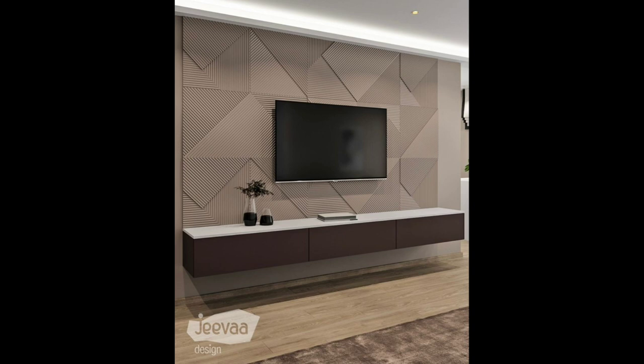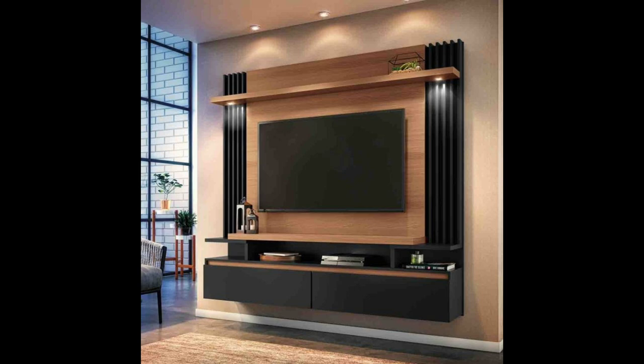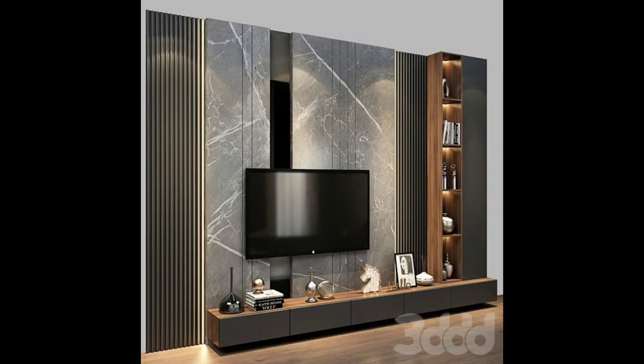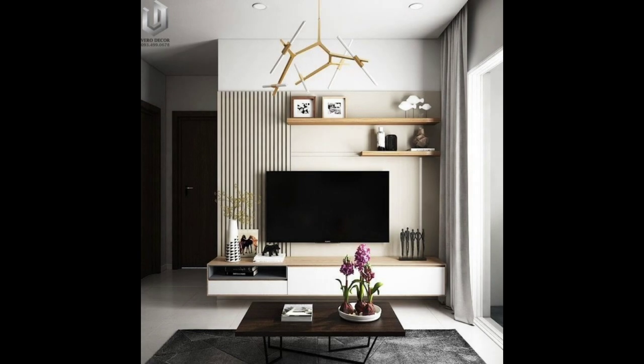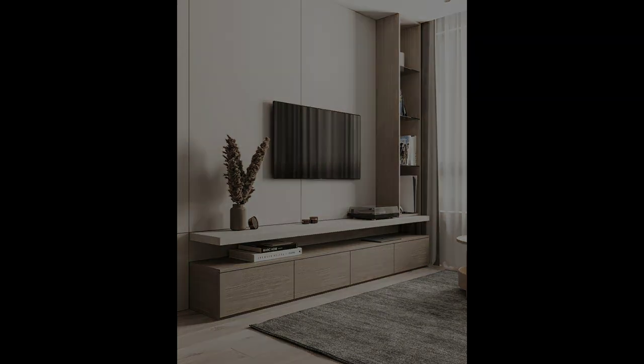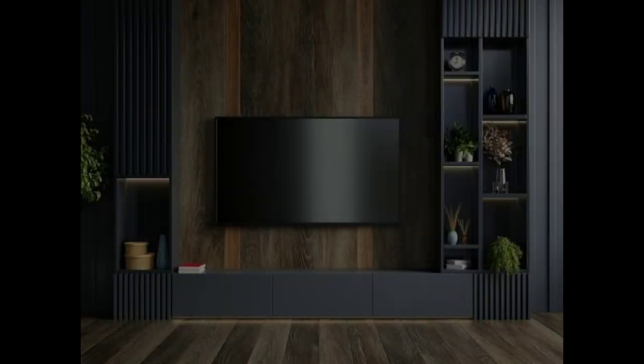This custom shelving unit that works around the corner has a spot just the right size for the TV and sound bar to be mounted in. Square shelves surround the TV and bring in pops of color to this all-white shelving unit with cabinets on one side, drawers below, and open shelving on the other side and above — this TV is completely surrounded by storage solutions. The built-in shelving unit in this house has a spot right in the middle that's just the right size for the TV to frame it.